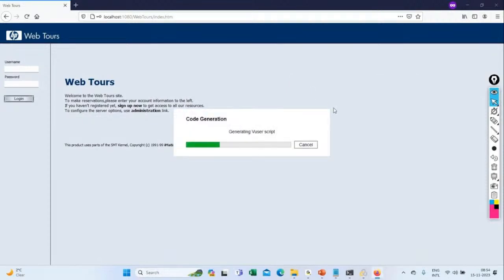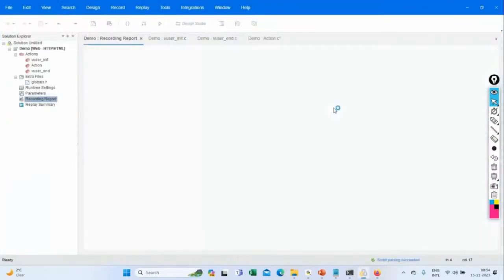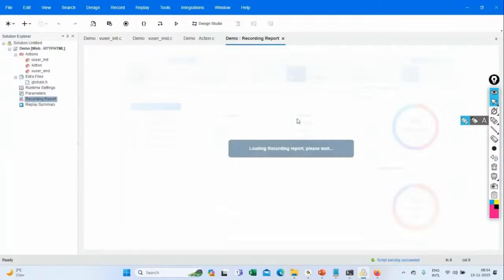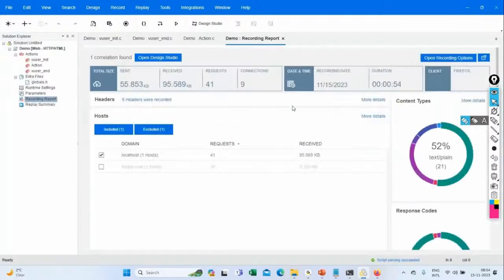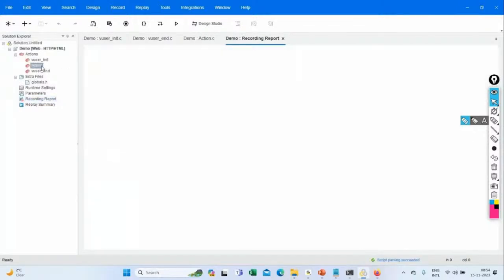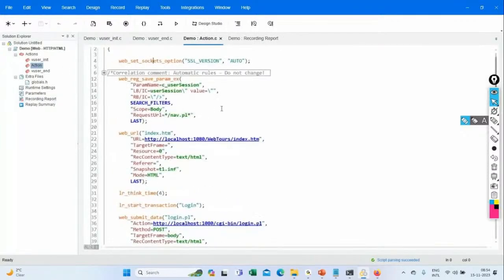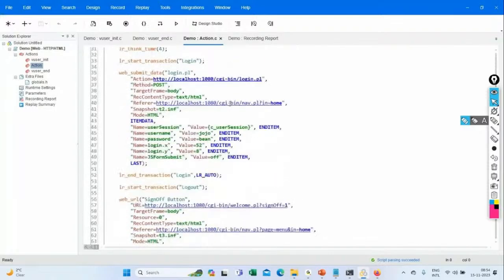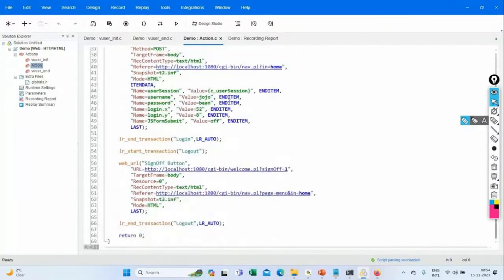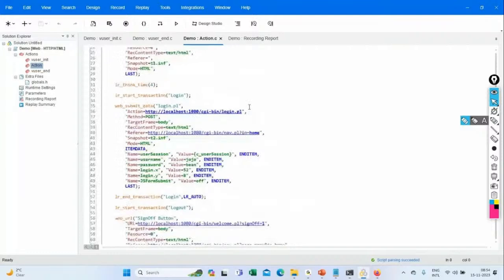The pop-up should be like this, like it is generating the script, as you see. I don't know what happened previously, but maybe I clicked some other button. Okay. Here, if you click on the action, this is how the code got generated. Hardly 50 or 60 lines of code, but I want you to understand a couple of things here very quickly.